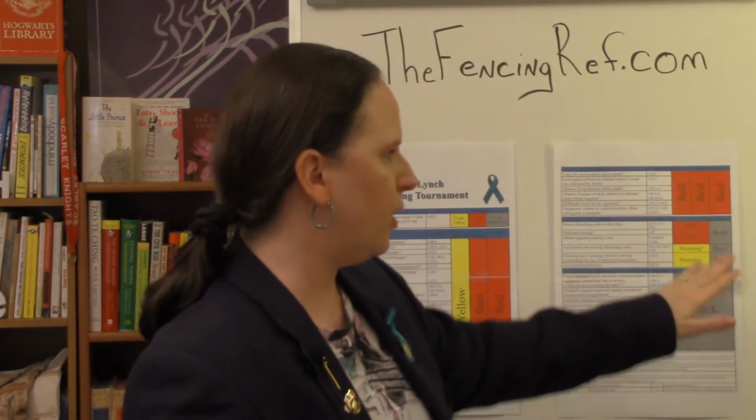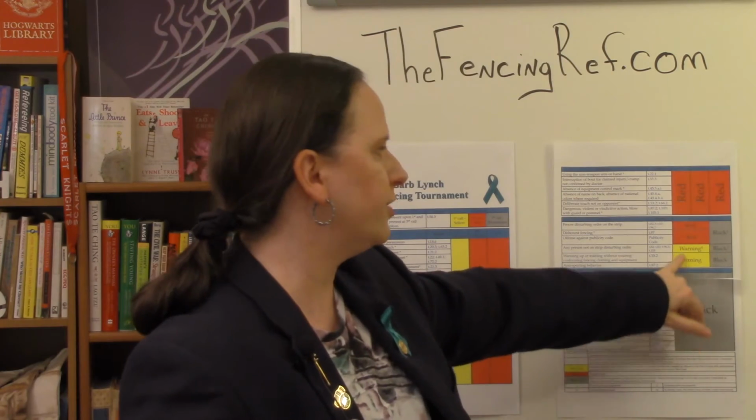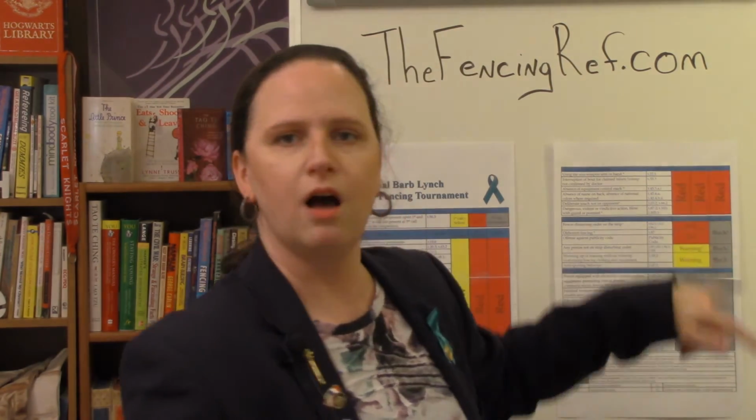It used to be that these were all red, but the wise people who change and modify and fix our rules, they realized that giving a red card to a spectator makes no sense, because who gets the point? Where does the point go? Because red cards mean a point, right? So they now have on here, these are for off the strip. Any person disturbing order, for example, not on the strip. They changed it so it makes sense.